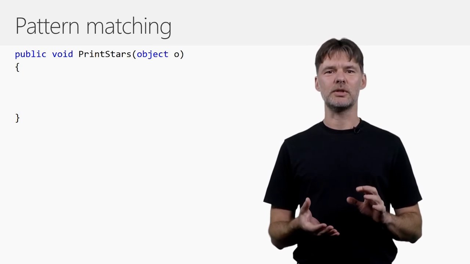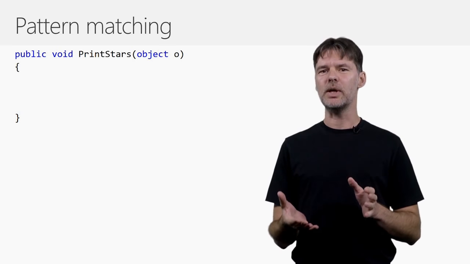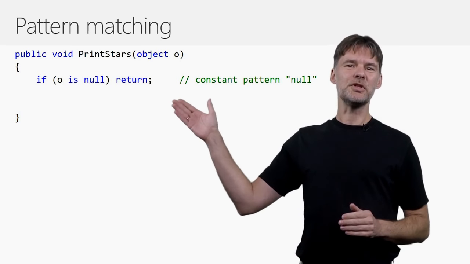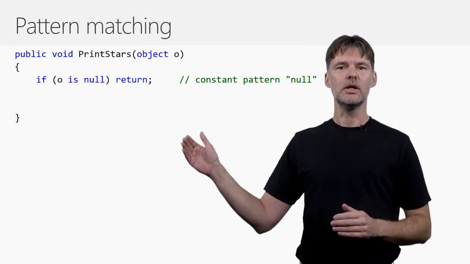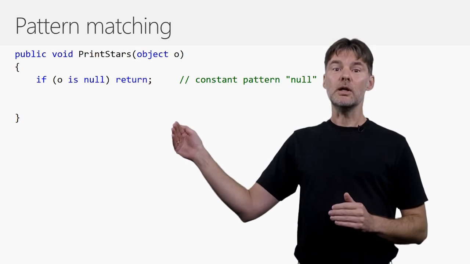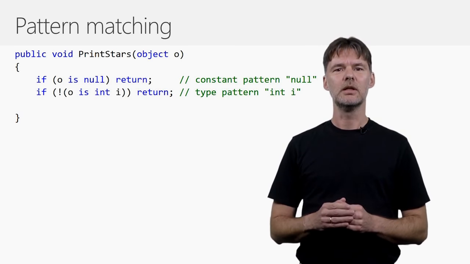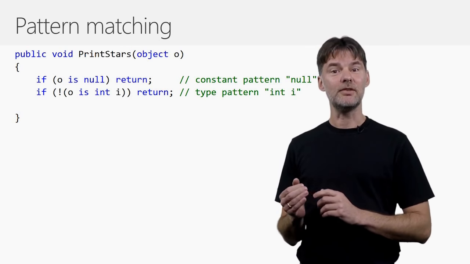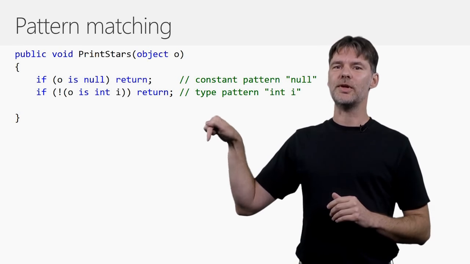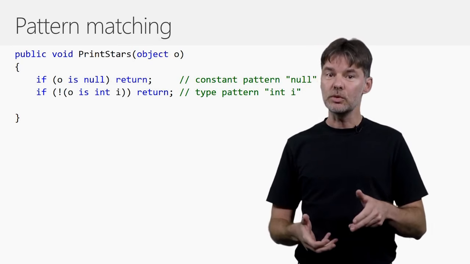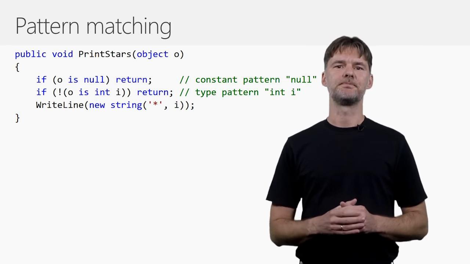Finally, let's look at pattern matching. Patterns are a new kind of construct in C# that can be used to test values in various ways. Among other places, patterns can be used in is expressions. Here is the simplest possible pattern, a constant pattern, here using the constant value null. The is expression here simply tests whether the given value o is null. The type pattern is more interesting. Just like you're used to from the is expression, it checks to see if o is an int. But if it is, then the new variable i now holds that integer value. So in the subsequent code, since we can only get here if the is expression was true, we can use that integer value i directly.